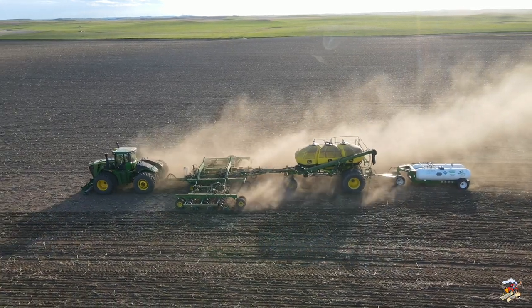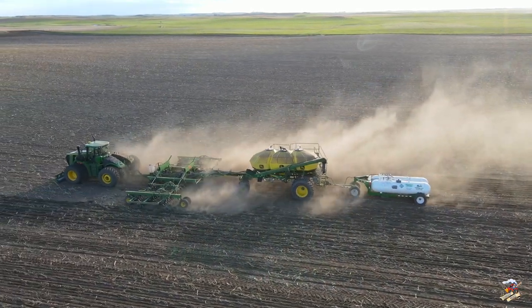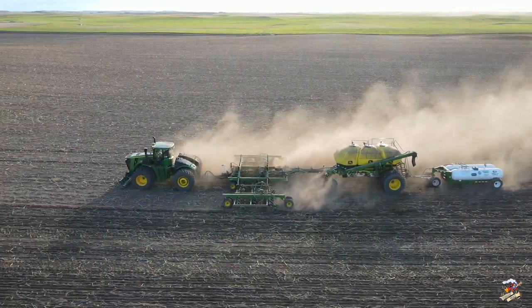As you can see by the dust rolling off here, it's a little bit on the dry side, which is pretty rare for North Dakota this year because it's been very, very wet, but there has been a few dry spots and guys are getting serious in the field. So there's a lot going on here.